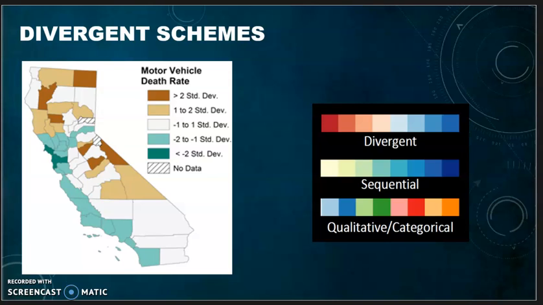Divergent schemes are best at highlighting a particular middle range of quantitative data. We talked a little bit about quantitative and qualitative data in the last lecture. So you would pick two saturated contrasting colors for the extremes of the data, and the middle ranges blend into a lighter mix of the two. This is particularly great for accenting the mean of your data and exposing locations that significantly diverge from the norm.